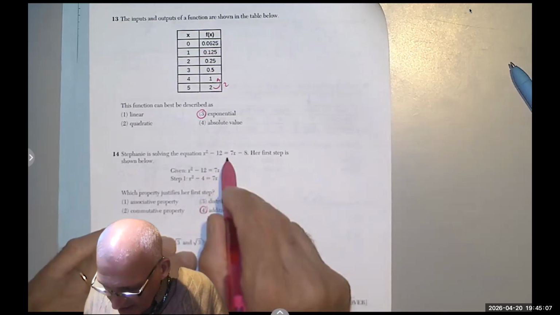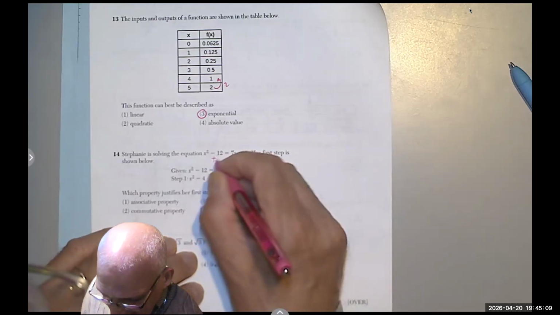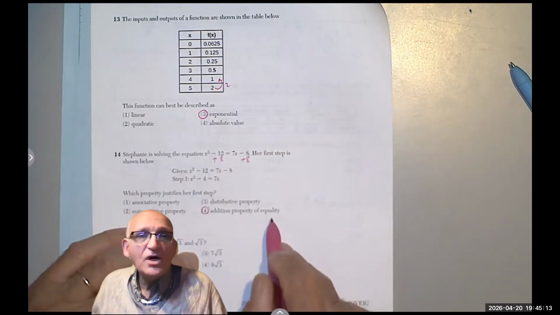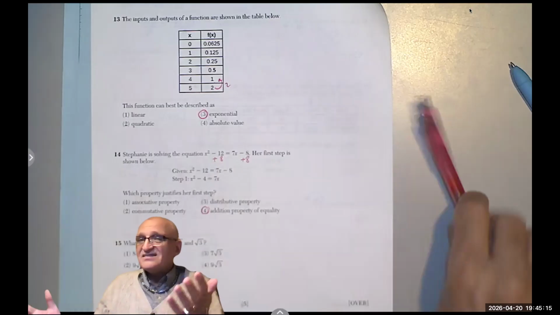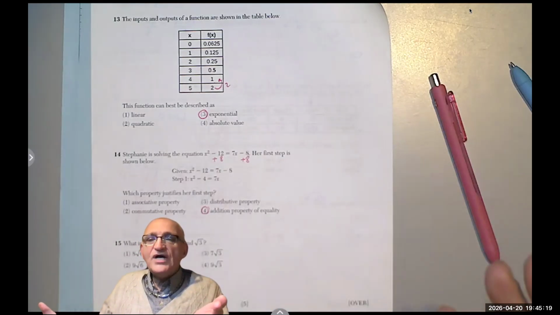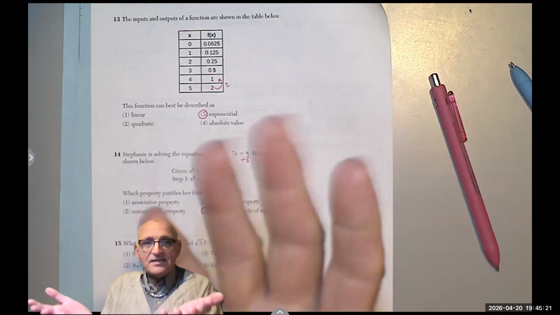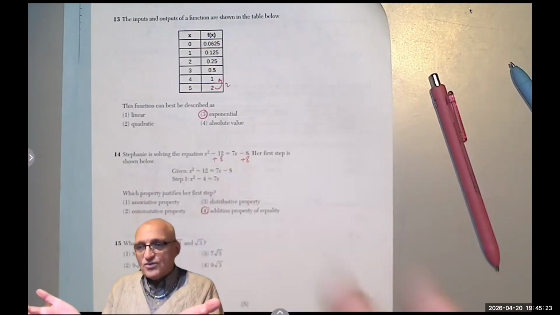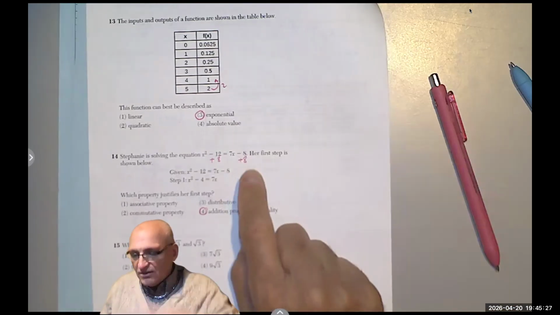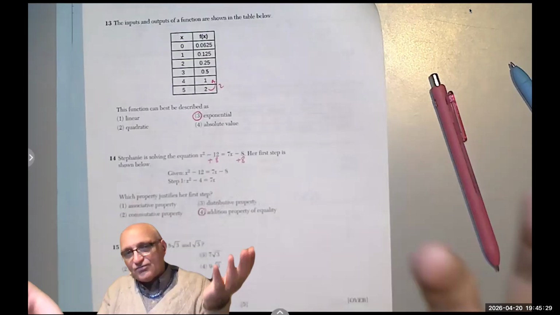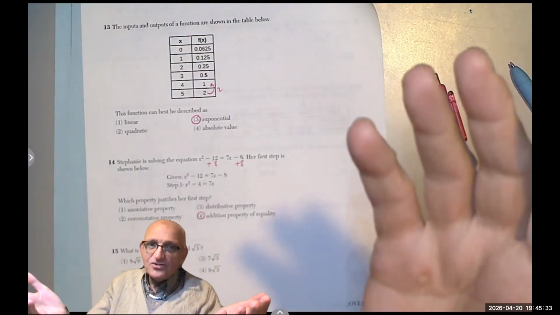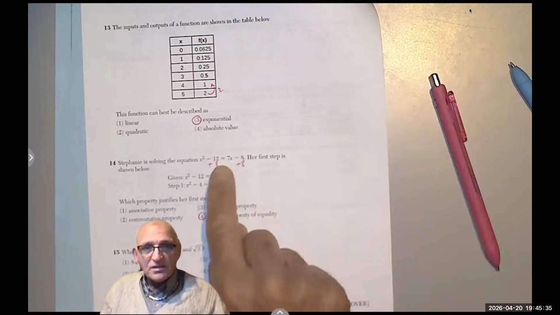I have an equality, and I added 8 to both sides, and we call that the addition property of equality, meaning I add the same amount. Think of the equality sign as if you have a scale. You say this quantity equals that quantity. So if I add, let's say these are in pounds, if I add 8 pounds to the right, oops, no, I have to add 8 pounds to the left to make them still equal.